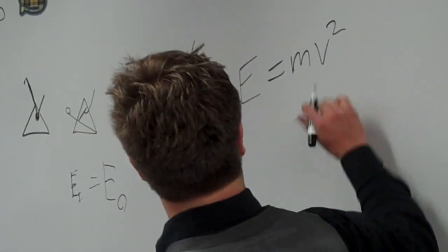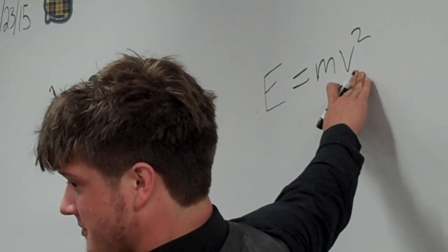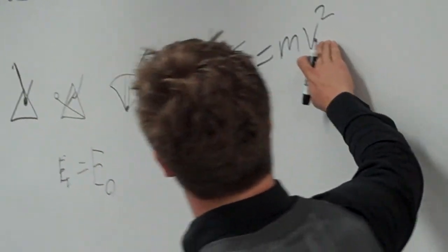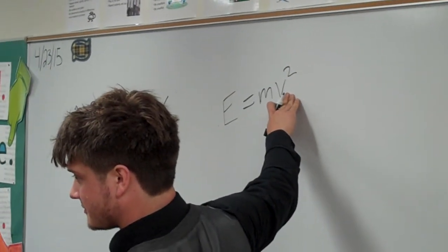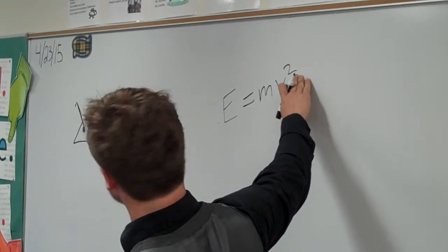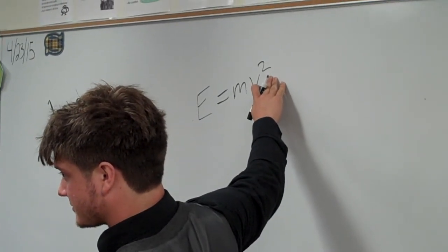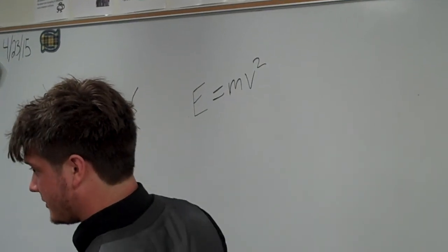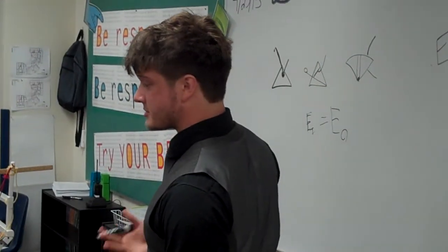Okay? What is this? Volume. Not volume. Velocity. Velocity. Okay? So if you look at this, what happens to velocity here? It's going out times 2. It's not times 2. That's squared, times two times two again. Squared. Okay. So if it's squared, what does that mean? It's times itself. It's times itself.